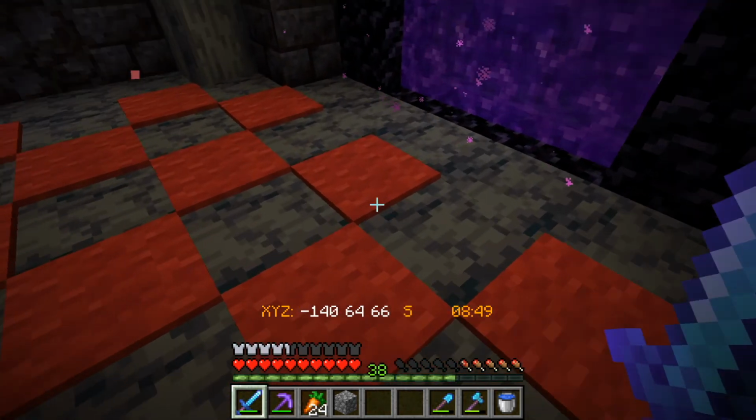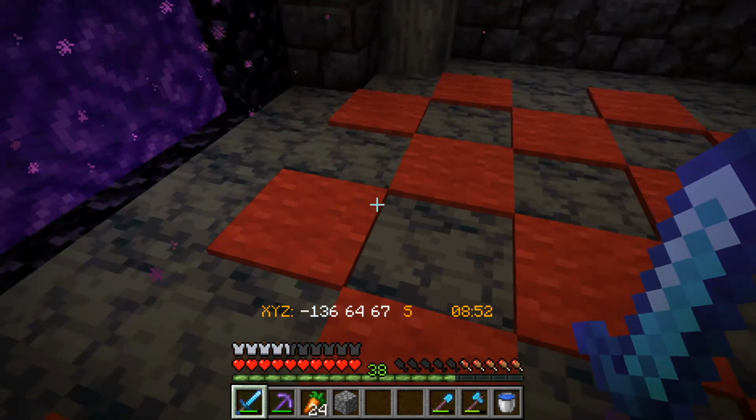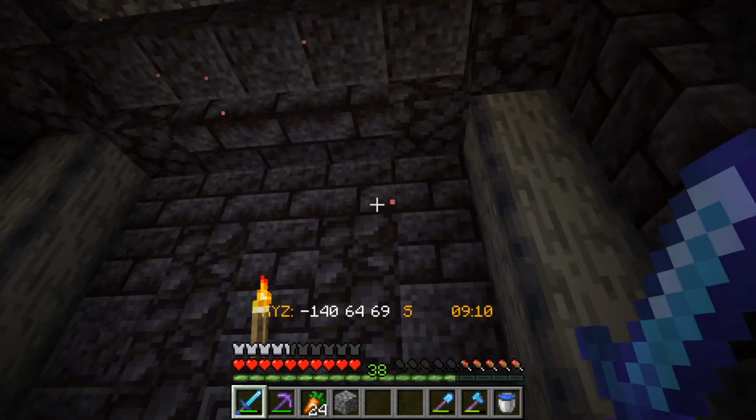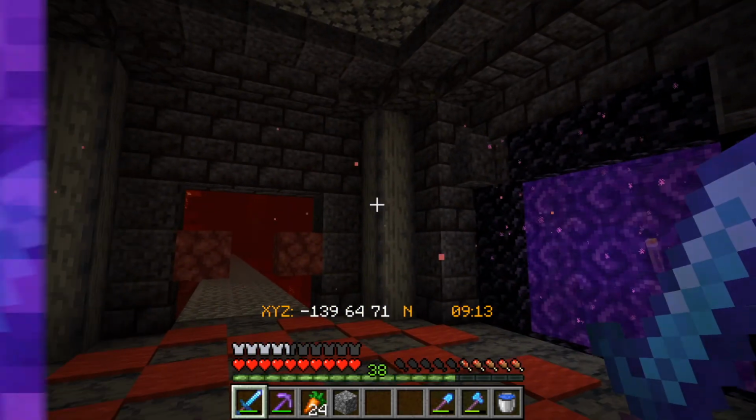Anyway, I put in some carpet just to prevent some spawning, and I definitely will fill this out. The ceiling I did in basalt, blackstone, and all of that. So I think this looks really good.